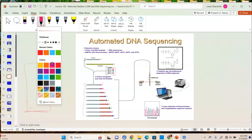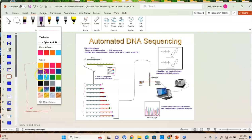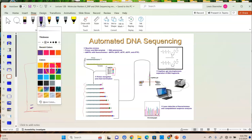Do I have pink? This is kind of pink, but it looks just like red. Shoot, let's just do purple. Okay, so let's say pink is purple. This is actually purple. This is actually purple. This one will be purple too. So we have purple, then we have red.